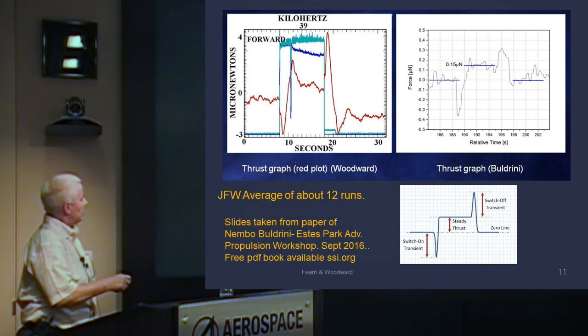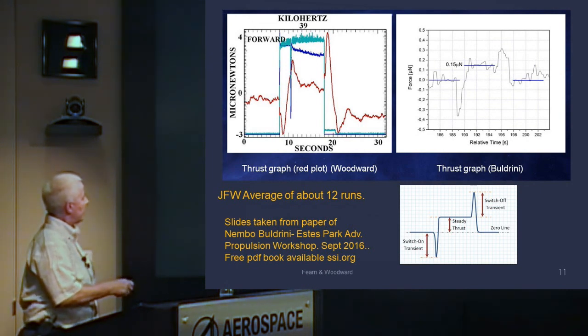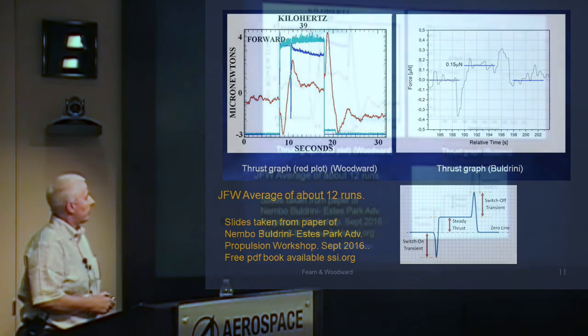Switch on, you get a transient, and then it swings back, because of course it's a pendulum balance, so the pendulum is going to swing a little bit. So it swings one way, swings back the other way, and then you get the steady thrust. So this is the steady thrust level above the noise. And then we switch off, and then we get a transient the other way. Again, swing back a little bit, and noise. So that's an average of about 12 runs.